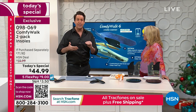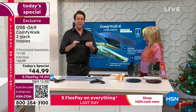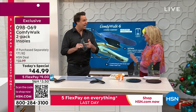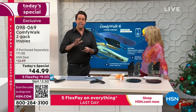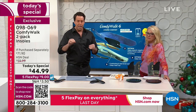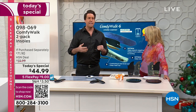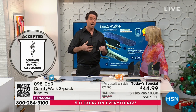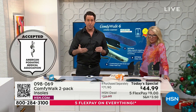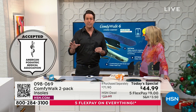Comfy Walk provides antimicrobial protection so you don't have to worry about odor, a heel cup for next-level comfort that supports and cradles your feet, and a material called Optron that gives you shock absorption — available only here. It also has unbelievable arch support. And you don't have to cut anything — just put it in your shoe. What I loved is as soon as I got these in my shoes and took that first walk with my dogs, everything changed. It's also accepted by the National Association of Podiatrists — they don't just do that for any product.